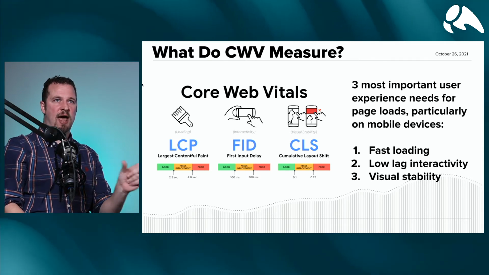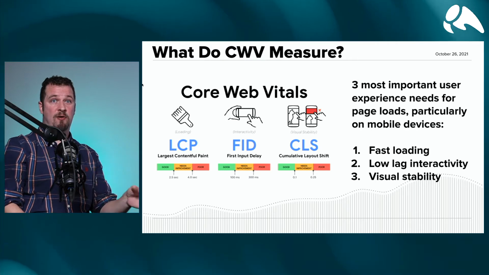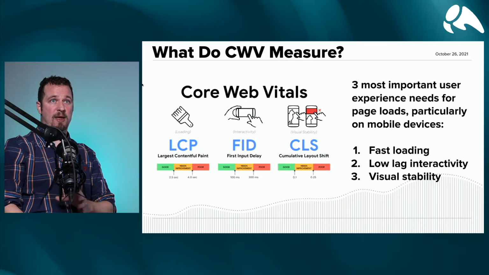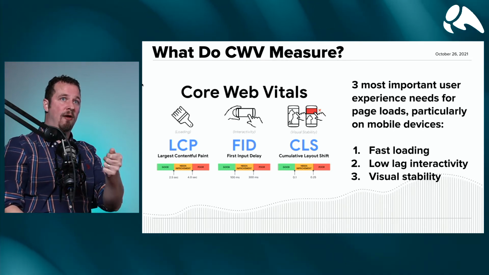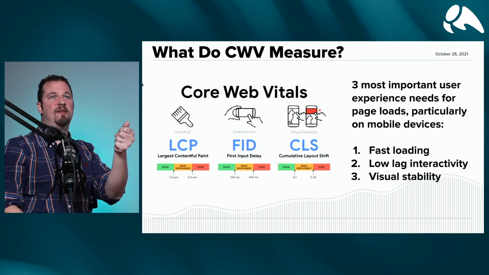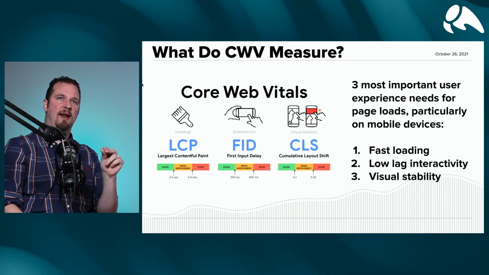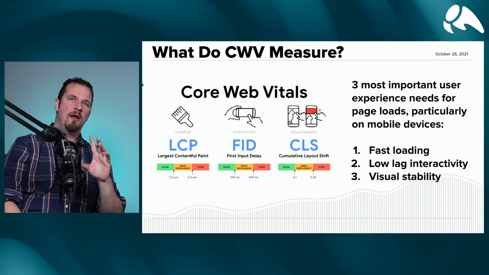If you're between 2.5 and 4 seconds, you're in that needs improvement area. And if you're over 4 seconds, you can see they say that's poor. 4 seconds or beyond, they do not recognize that as a satisfactory experience, and right now they're kind of prodding you with the carrot, eventually the stick: make this faster, all right? So largest content paint is a pure speed metric, and it's measured in seconds.